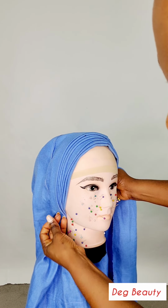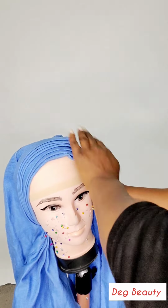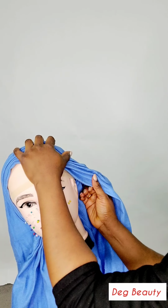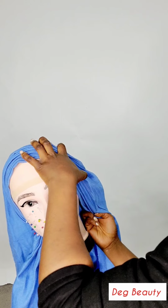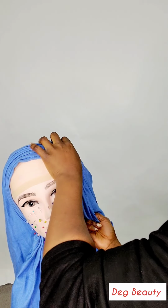Guys, don't be in a hurry. We have different types of Ruffles Gele. Yes, you know, it all depends on the material. Ruffles Gele is what is trending now. Stay tuned, focus your eyes on my hands, you will learn one or two things.